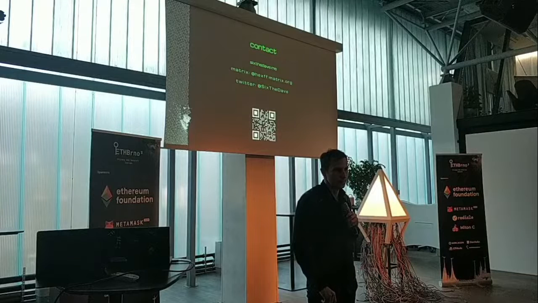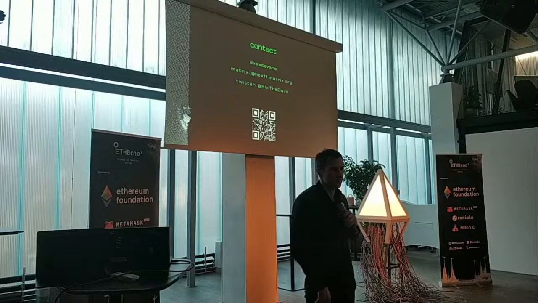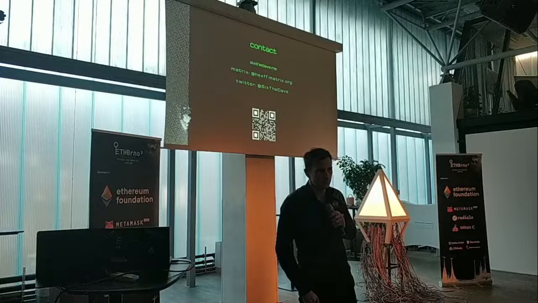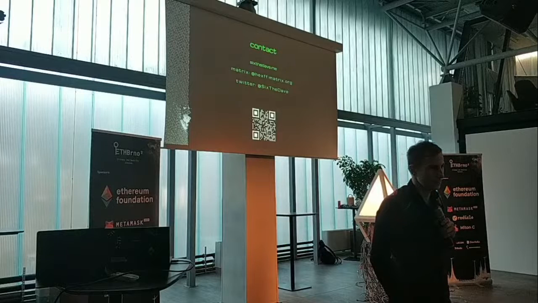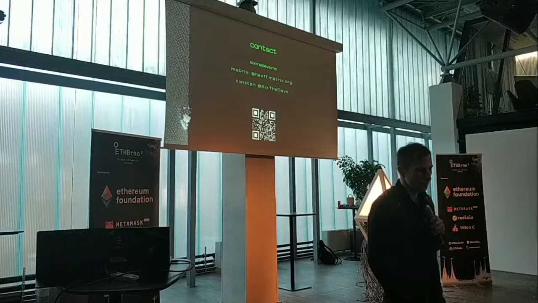Maybe, I don't know if the question fits the topic, but do you know how it is solved on layer 3 with bridges? When they're separate app chains, let's say, how does the bridge look? I'm talking more about layer 3 on Ethereum than others.